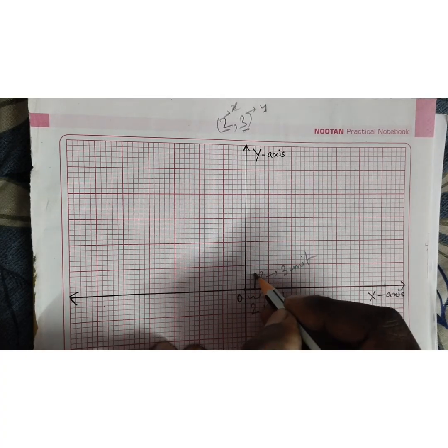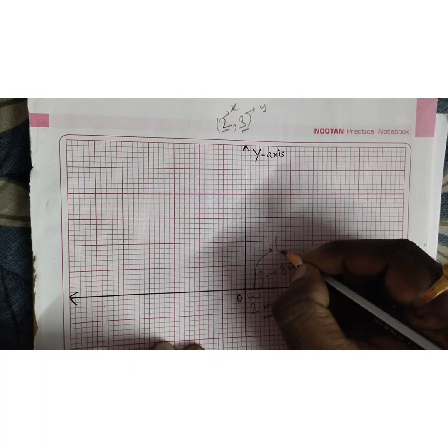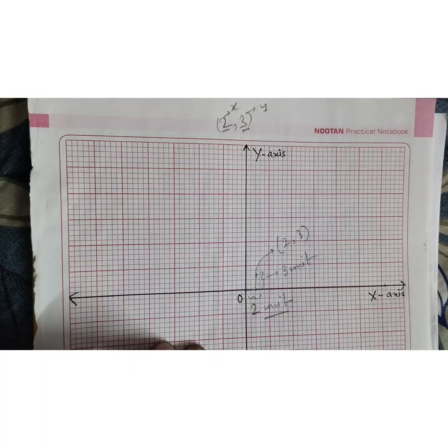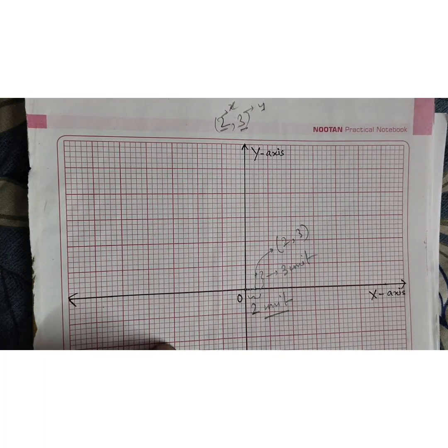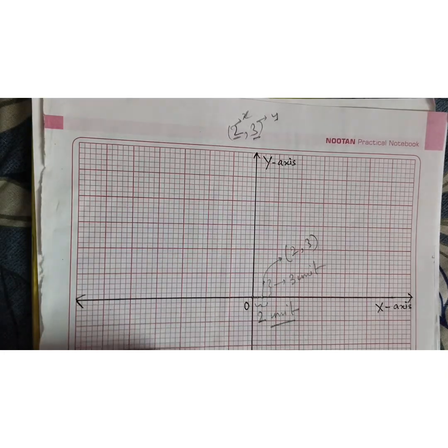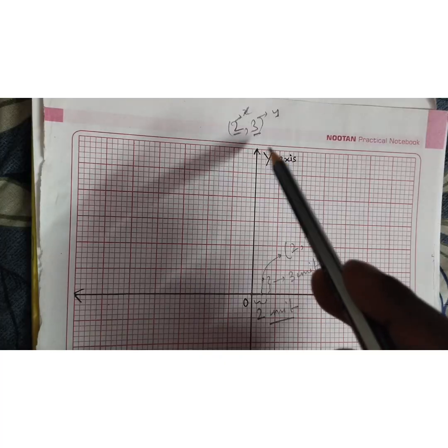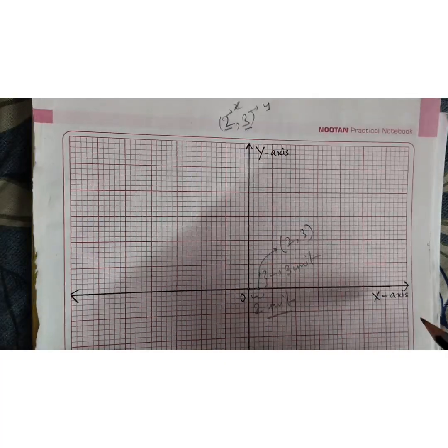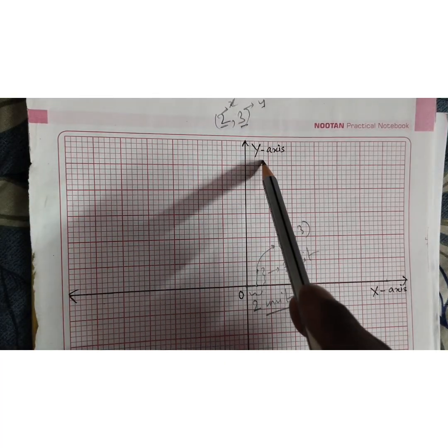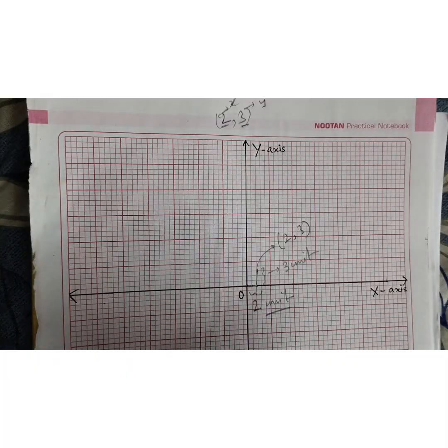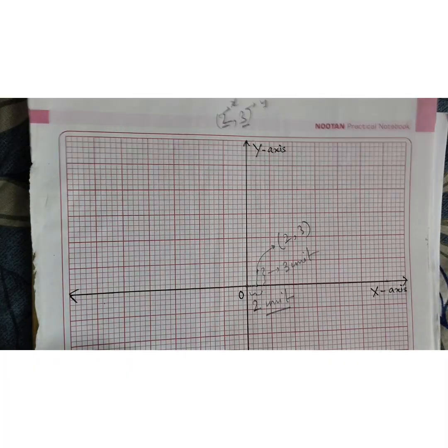Now we have reached this point. Now this point is (2, 3). So this is the way we plot a point in a graph paper. Graph paper is a two-dimensional thing. So in a two-dimensional space, this way we take the origin, and we define the space with 2 axes. That means with the help of 2 axes we have defined the space. This one is the x-axis and this one is the y-axis, and in this two-dimensional space we can plot a point.